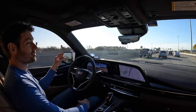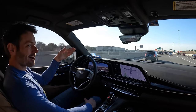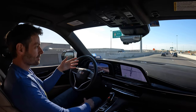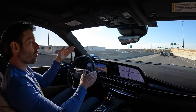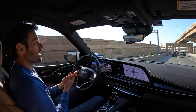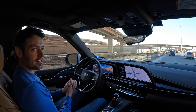One thing about SuperCruise: you have to pay attention because at any time the car could say you need to take control, and you need to be ready to do that. Someone just tried to cut us off — the car slammed on the brakes, and that's one of the unsettling things. The car will make jerky movements sometimes. If somebody's cutting you off, yes, you need to slam on the brakes, but sometimes going around corners it's not the smoothest. Supposedly a computer can drive better than a human, but sometimes it just feels like I should be the one in control.